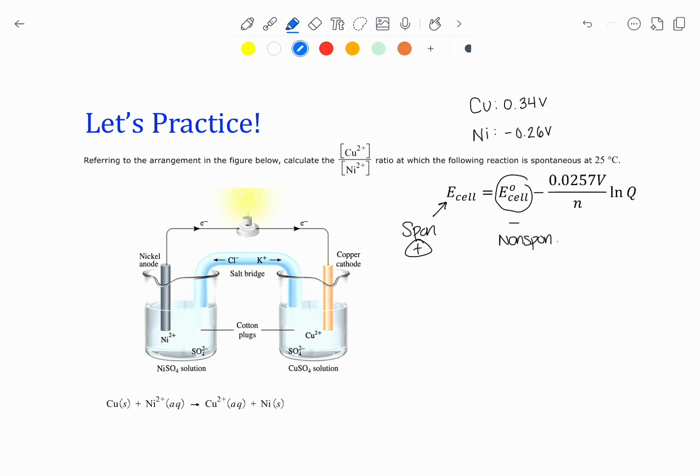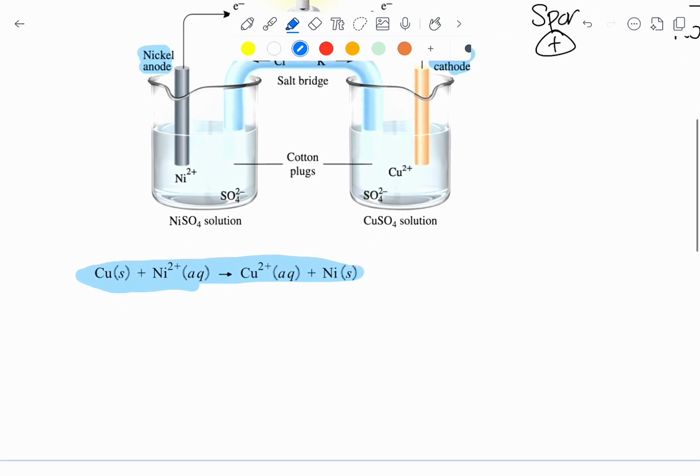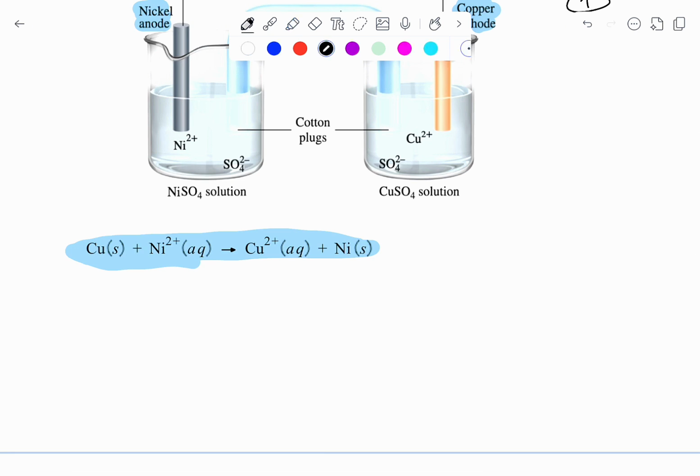Okay, so now what's a little deceiving in this problem is the comparison of the picture to the reaction that we're being shown. So the reaction shows that we have a nickel anode and a copper anode, and based on their reduction potentials, that would be where we would expect them to exist. However, since we're at non-standard state, the reaction that we're referring to, which is below this picture, so make sure you're always looking at this reaction below it, because that's really going to tell you what's being oxidized and what's being reduced.